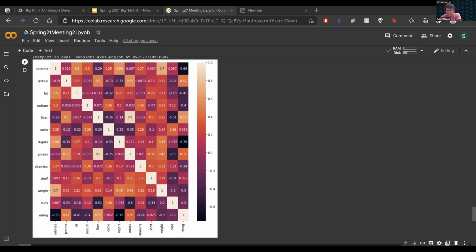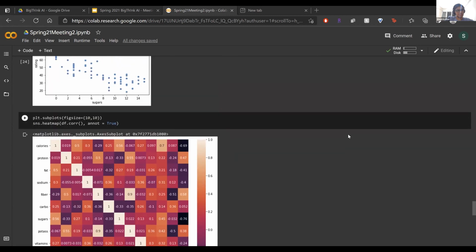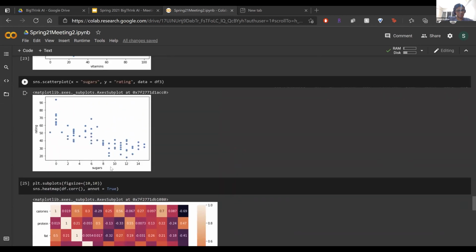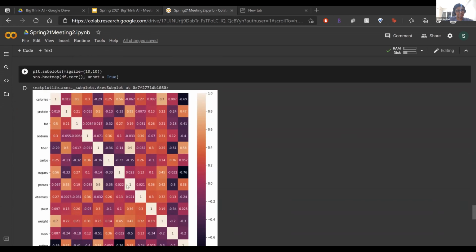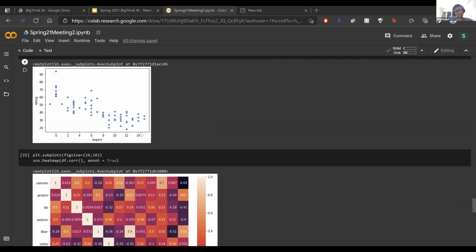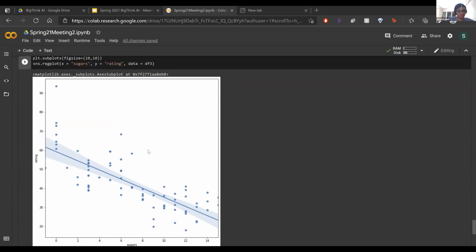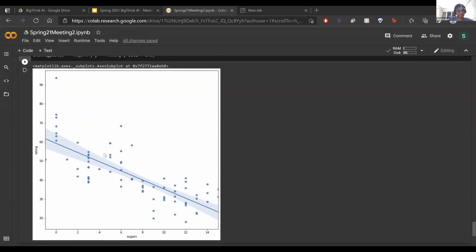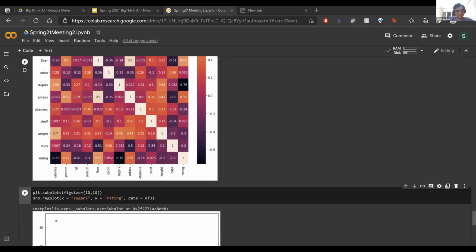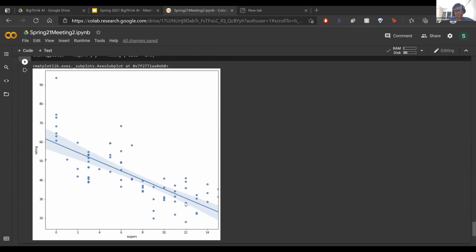All right, there are some statistical questions that you might want to ask. Yeah, so how it is calculated. Okay, I can give you a very simple example. If you see rating versus sugars, over here it's minus 0.76. So you see a slope going down over here, right? Okay, there's a better graph for that. So this is rating versus sugars. I'll just use this graph for a second and explain it. There's this negative slope going over here, and that negative slope is basically that value. So it is minus 0.76. The value of the slope is this.